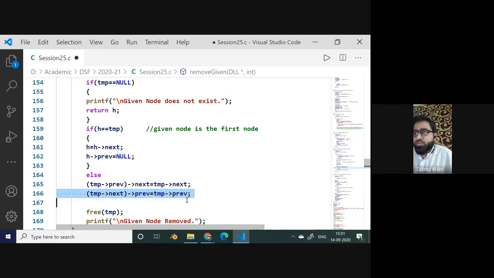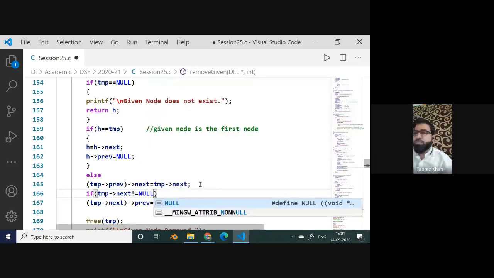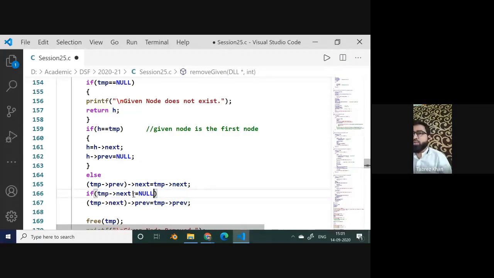So this statement should be a conditional statement. Obviously, I need to put that condition over here: if temp of next not equals null, then only we will be doing this part.